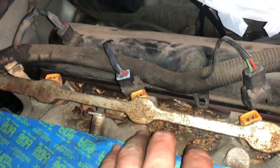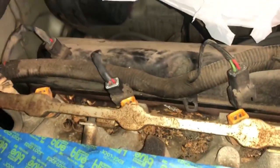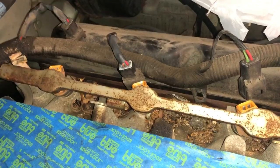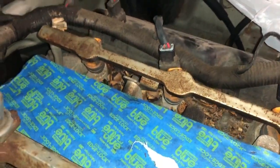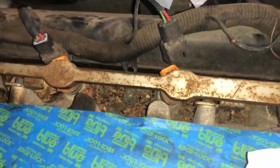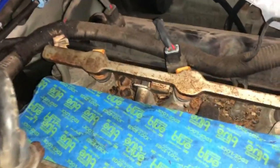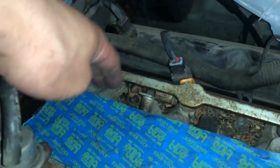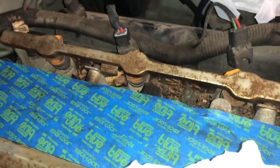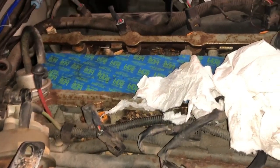I've got to clean out all of it — I've got some acorns, I have a cicada wing in here. Last time cicadas came by was a couple of years ago, so I'm amazed the wings didn't burn up in this hot environment under the hood. Once I get all that cleaned up, I can take the screws — there's one here, right there. I might leave the fuel rail on or I can just take it off, we'll see. I definitely want to get all this cleaned up so when I take off the lower intake manifold bolts, all those acorns and dirt and debris don't drop right down into the engine. So this is step one and I'll be back for step two.